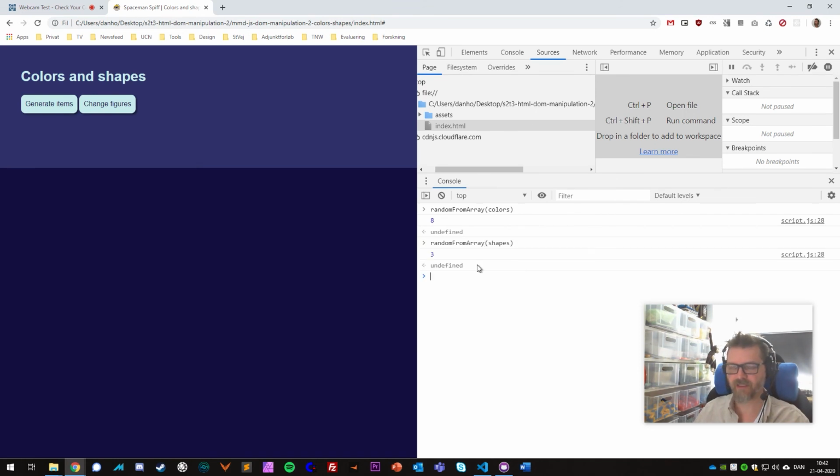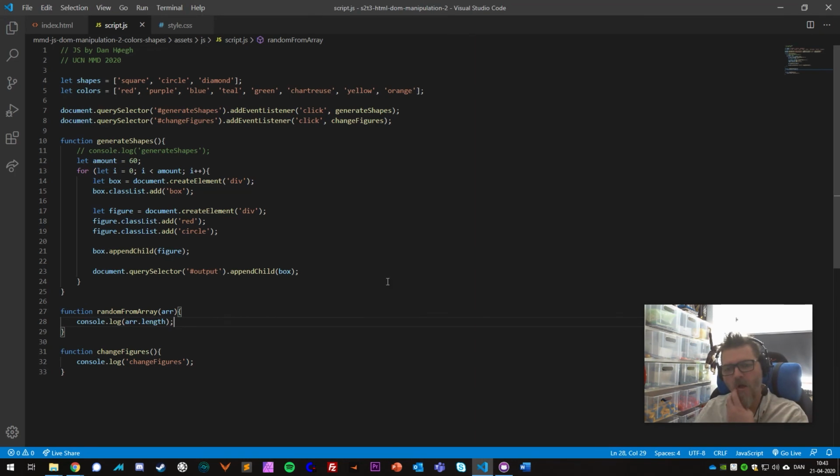I get 3, and we have 3 shapes, so we're good. Length is working, and that makes sure that I can use the length of the array. I can figure out what the top value could be from this random number that I want to draw out.